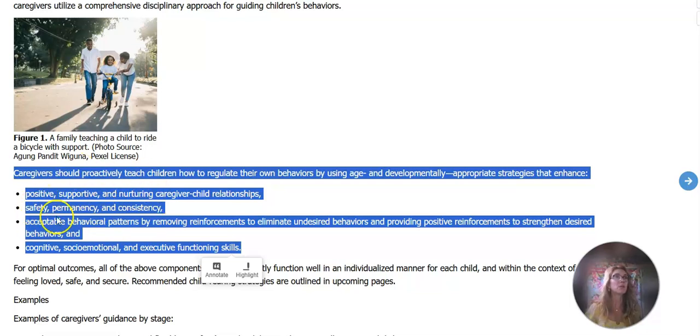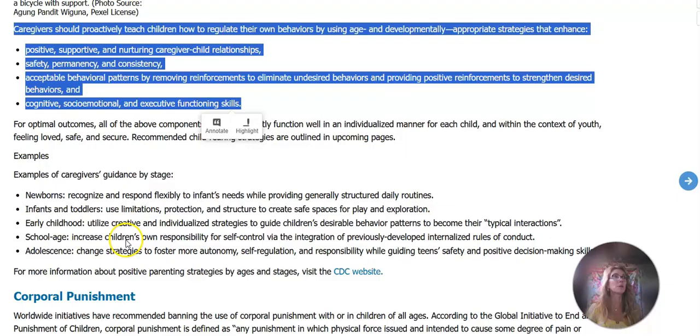We do that by creating an environment that has the appropriate, perhaps, boundaries, support, loving relationships, and routines that create acceptable behavior patterns. So those are all pieces that seem good for your behavior management policy.